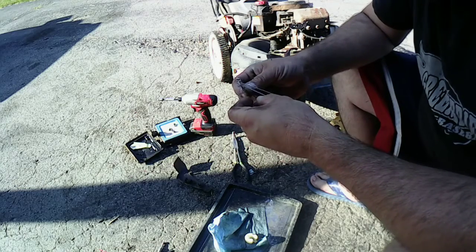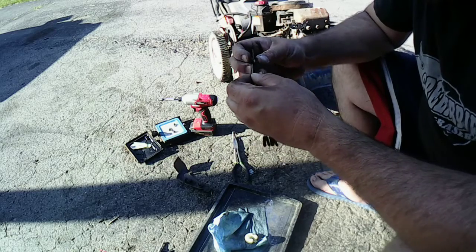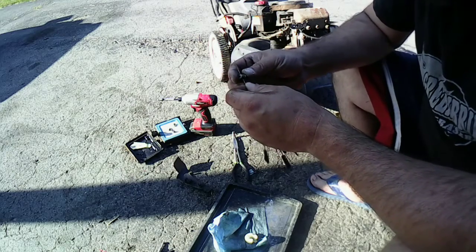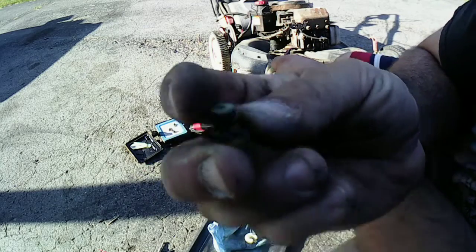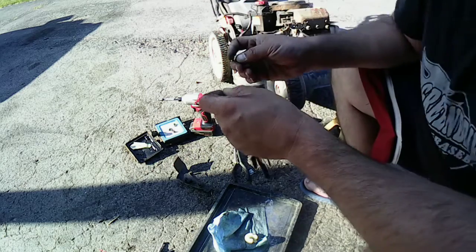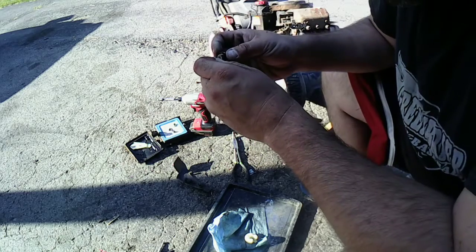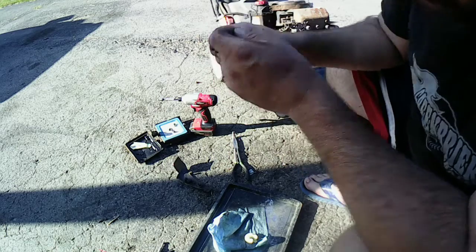Let's go a little bit on the bigger side. Try that one. There, and then we'll go a little bit more on the bigger side. I think this one. I'll have to stick a thin wire in the middle. So now, yeah, I should see some sort of daylight right there, I hope. The wire's going through. Now my kit, I got a thinner piece of wire I can use. Let's try this. And that actually went through. You guys can't see it, but it's actually going through. You'll find out, watch.